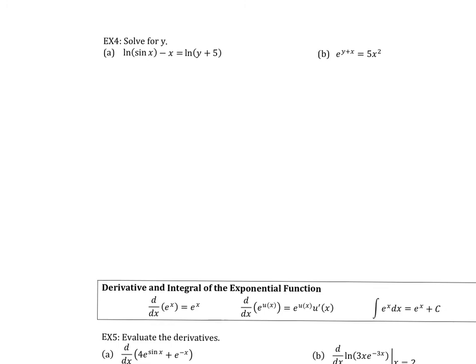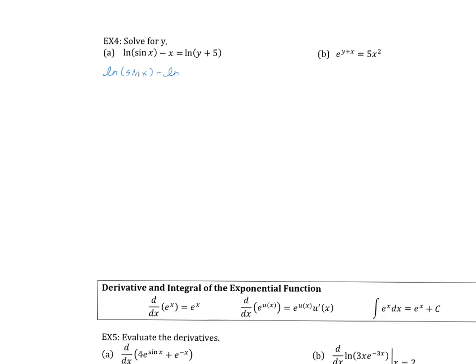So this is fun. Let's go ahead and review how we would solve some equations with logs and exponential functions. Okay, so part A, there's a lot of ways that you can solve this equation. I'm going to choose to do it the following way, just so we can practice using our properties. I'm going to erase that and change the color of my pen. I am going to put all my logs on one side.